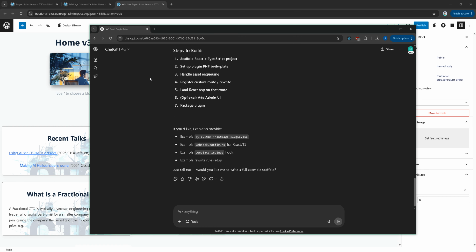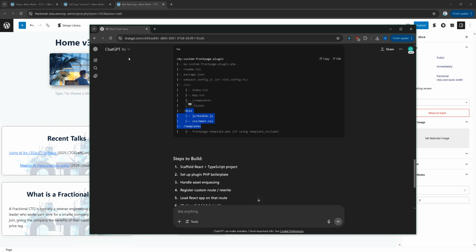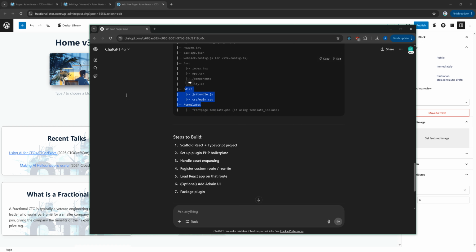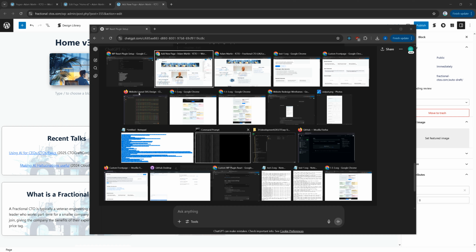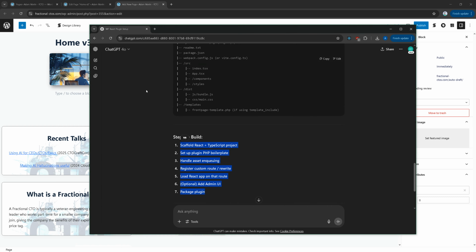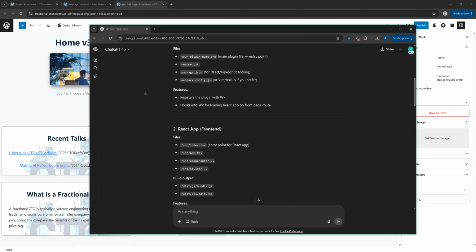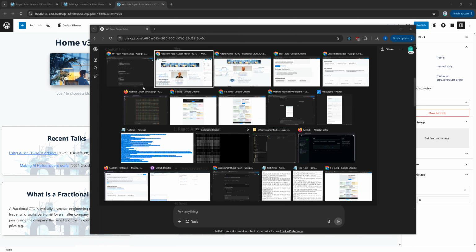And then I did a longer conversation where I asked it for more specifics, and it came up with the details of all the individual files that WordPress needs. But that's off topic. We're not going to need that right now. So we know we're going to build this as a WordPress React app. And from what ChatGPT is suggesting here, and this does fit with what I expected, we can just build that as a standalone React app and then add a few bits on the side to turn it into a WordPress front page.